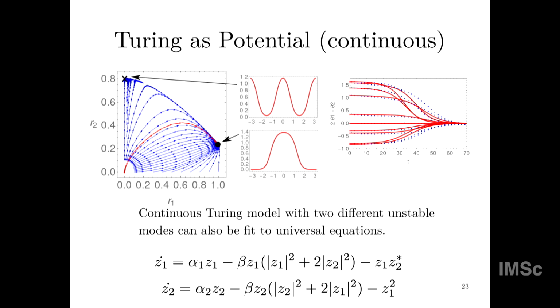To some extent, this is not that much of a surprise. It's something we're familiar with from Landau theory. But the only point being made here is that you can use these kinds of equations now to fit biological data where you might have a putative Turing system, where you think there's a Turing mechanism involved. You can fit to the biological data at the phenotypic level without necessarily having to identify what the molecular components are which are really determining that decision.